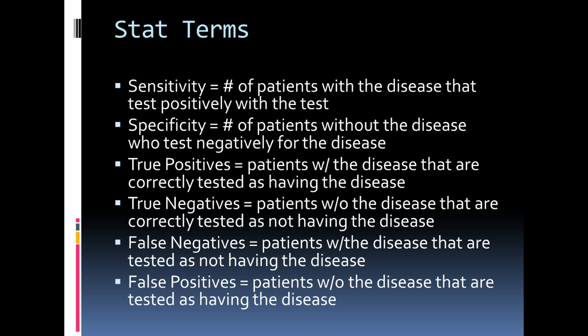Now we have some other issues that come up that are not so desirable. False negatives. These are patients with the disease and the test comes up negative. So you're pregnant, you go to the doctor, they tell you you're not. That is a false negative. A false positive is a patient without the disease that is tested as having it. So this is where you're not pregnant, you go to the doctor and they tell you you are. Oops. So false negatives and false positives are not the best situation.